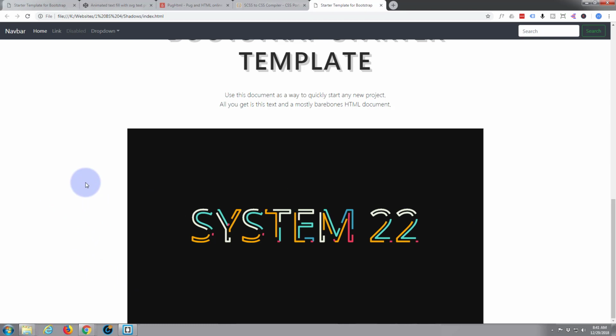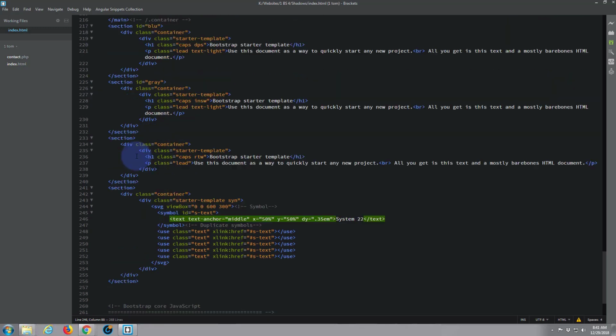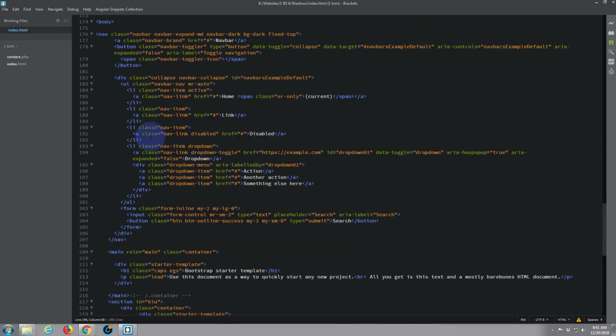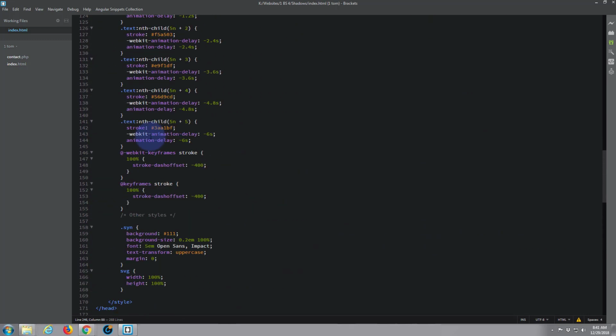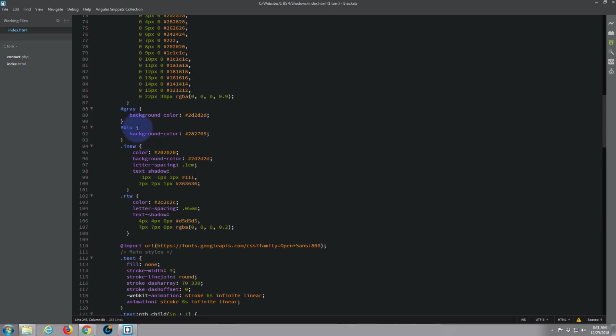So all we need to do now is just make that section the same color as this. So yesterday we created a couple of classes or IDs for our section. We had a blue one and a grey one. Let's create another one and call it BLK. It's not quite black, so I won't call it black, but it's almost black because it's 111 that color, which is pretty close to black.